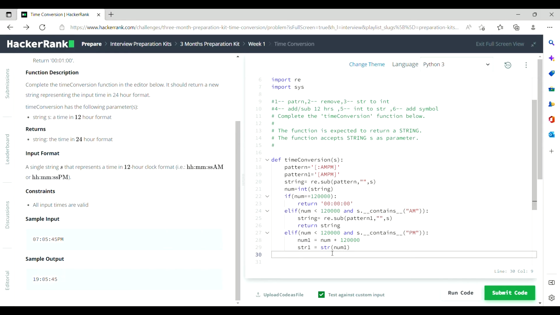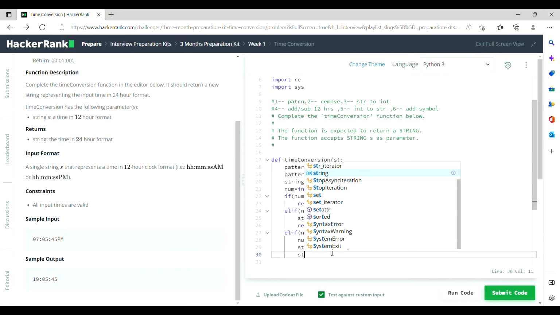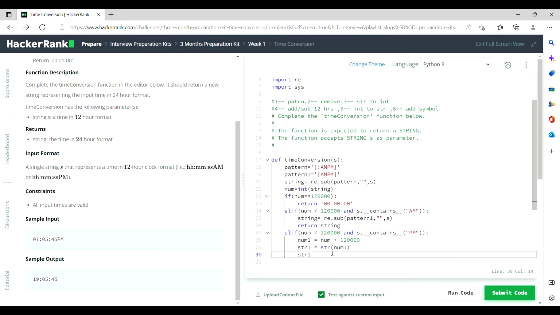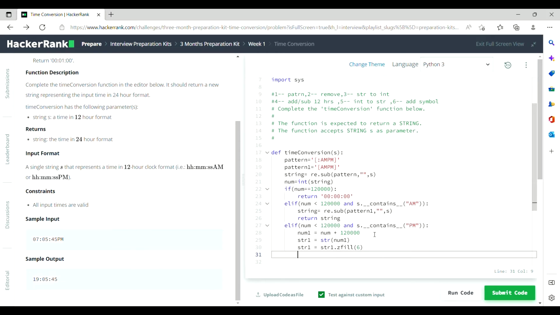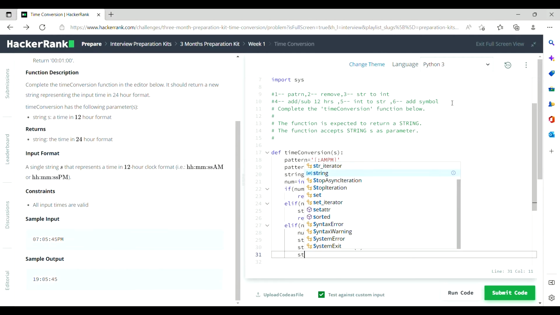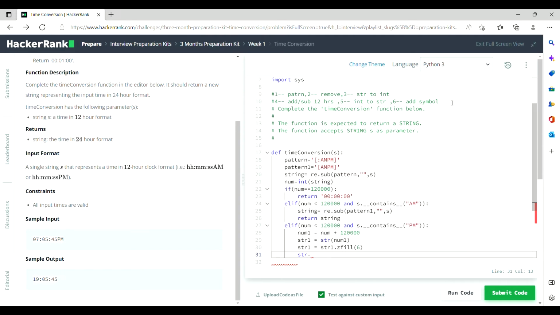For that I'm using the zfill function, which will ensure that it is the correct format. And in the last step I need to add symbols. For that I'm using this format method, which I always use, I suppose.